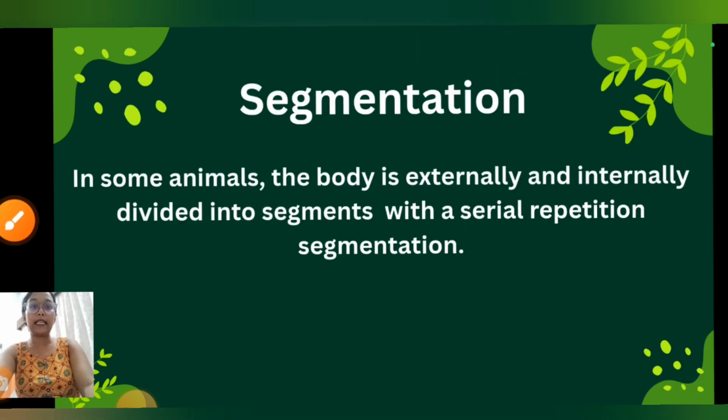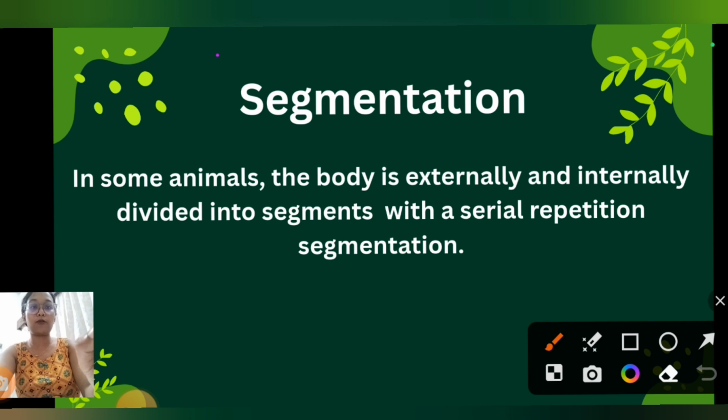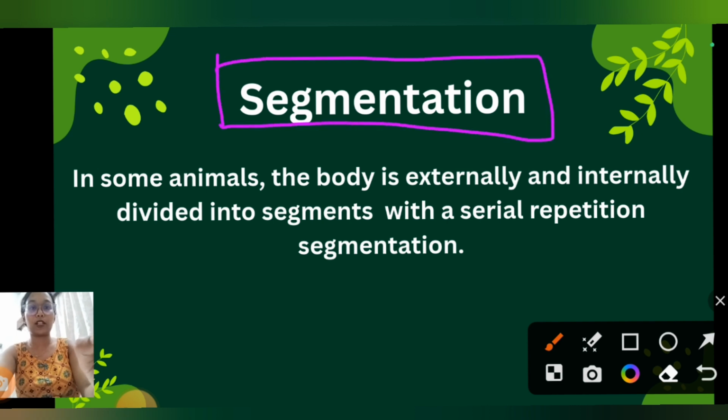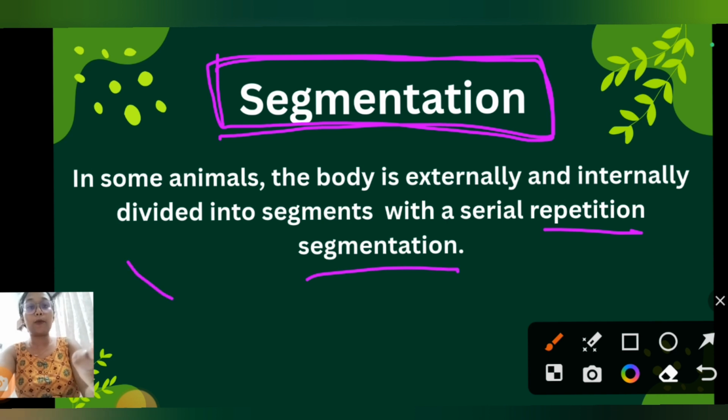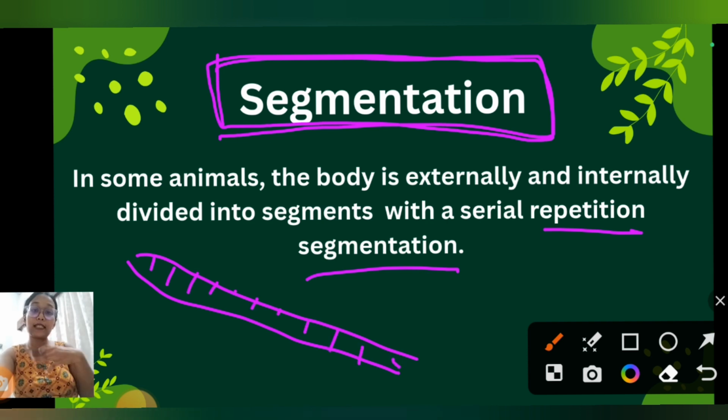Then moving on to the next slide, let's study a new topic called segmentation. Do you know what segmentation is? In some animals the body is externally and internally divided into segments with a serial repetition. Internally also they have segments, externally also they have segments, and they are a repeated sequence of segments arranged in parallel.